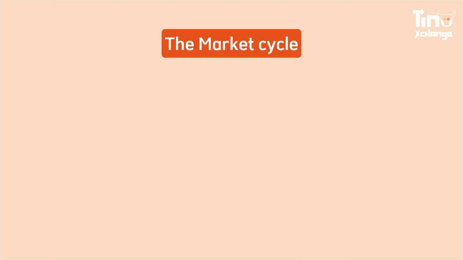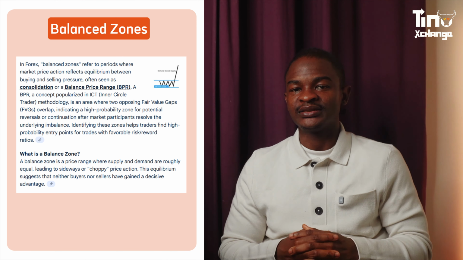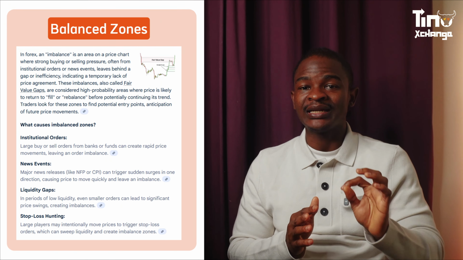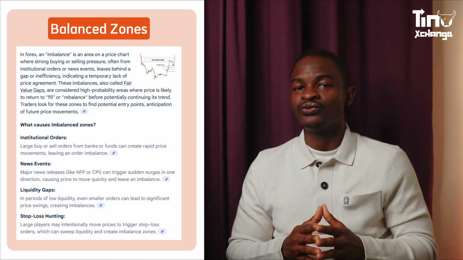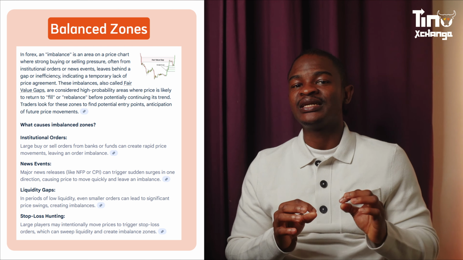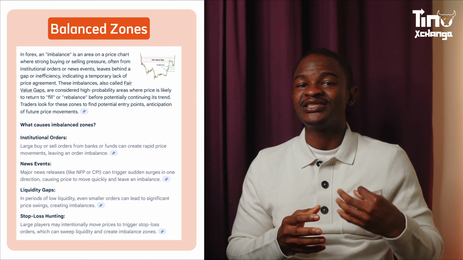The market moves in a constant cycle of balance and imbalance. Balance areas are often zones of accumulation or distribution where price moves sideways, indicating a temporary agreement between buyers and sellers. These zones usually precede major moves. On the other hand, imbalances occur when one side outweighs the other, causing sharp directional moves, often leaving behind price gaps or inefficiencies. These imbalance areas tend to get revisited later as the market seeks equilibrium. Understanding this cycle helps traders anticipate reactions, reversals, or continuation. Be sure to master these rhythms.